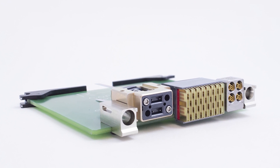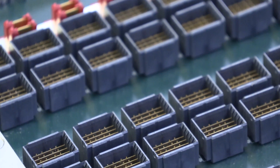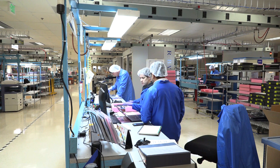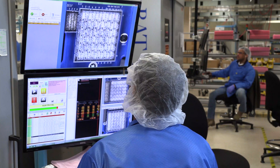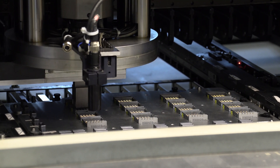Amphenol Aerospace initially approached TCS with the request of helping to design, develop, and release our VPX. This particular product is very similar to a lot of the other products that TCS has history with. We have a host of tools we use in developing connectors, including signal integrity simulation, finite element analysis, and advanced manufacturing processes.